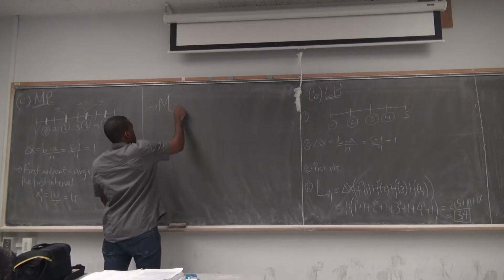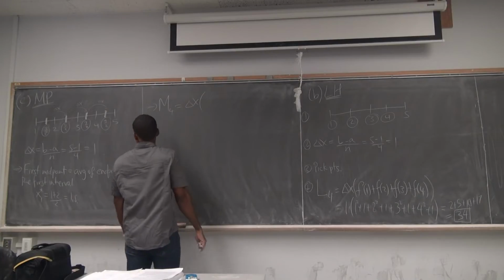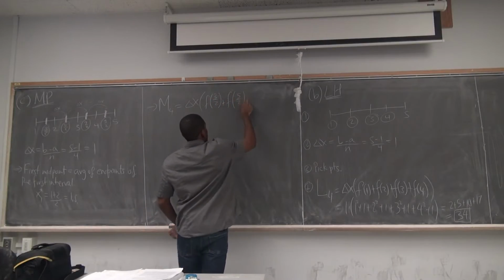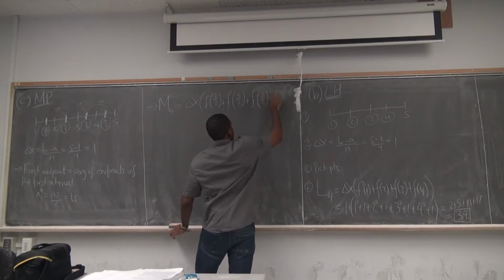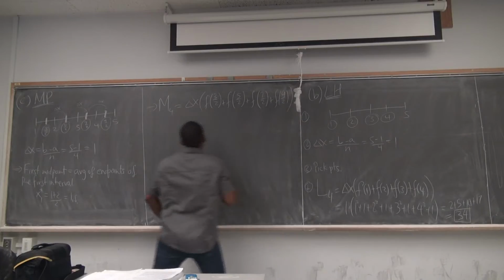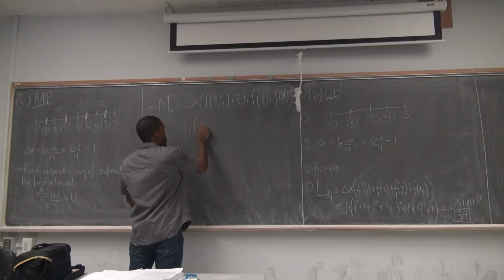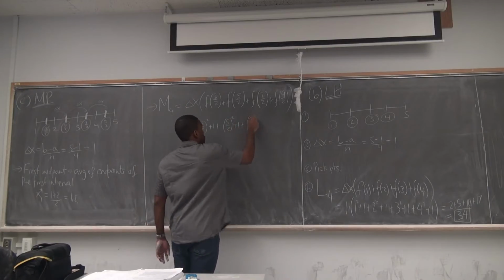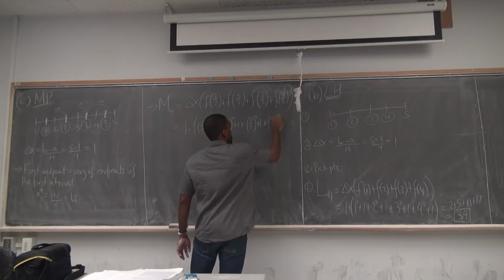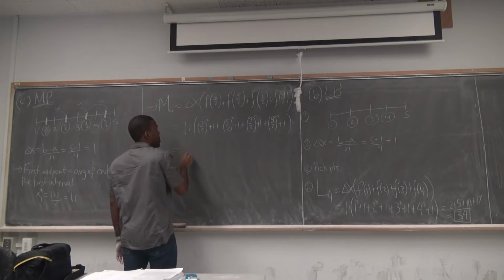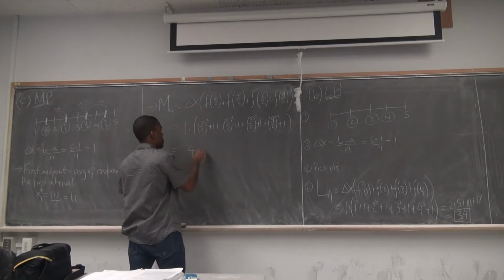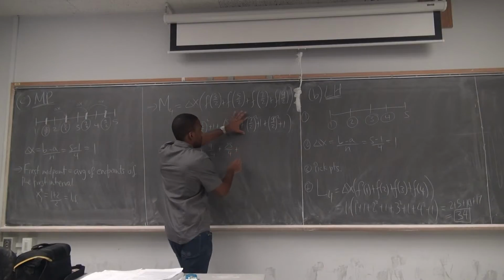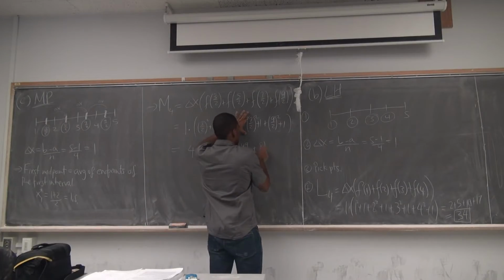So this means that the midpoint with respect to 4 is going to be delta x times f of 3 over 2 plus f of 5 over 2 plus f of 7 over 2 plus f of 9 over 2. 1 times 3 over 2 squared plus 1 plus 5 over 2 squared plus 1 plus 7 over 2 squared plus 1 plus 9 over 2 squared plus 1. 1 plus 1 plus 1 plus 1, that's just 4, plus 9 over 4 plus 25 over 4 plus 49 over 4 plus 81 over 4.